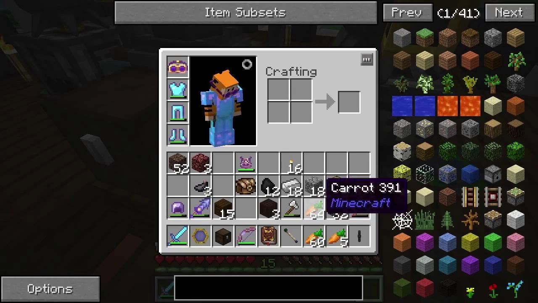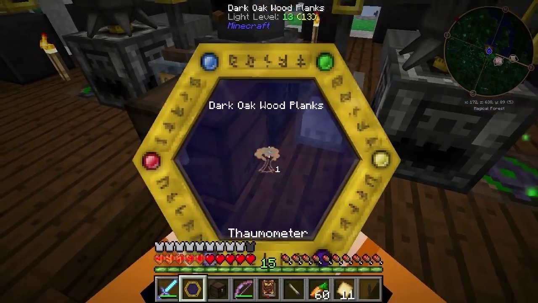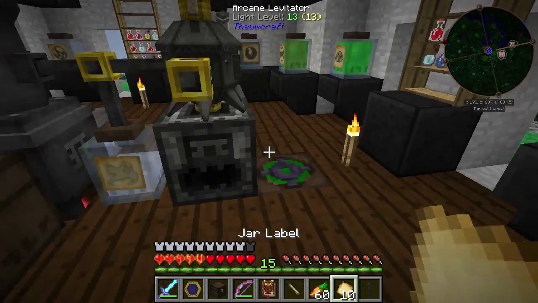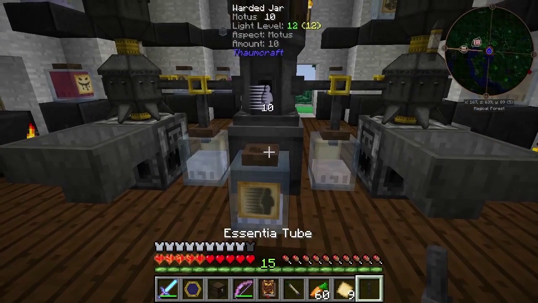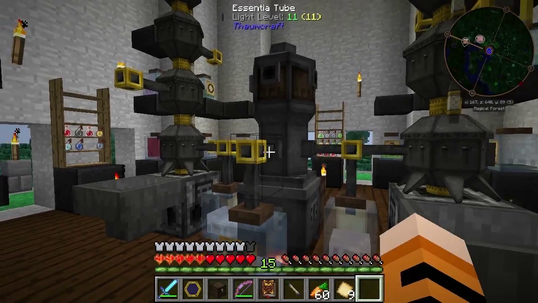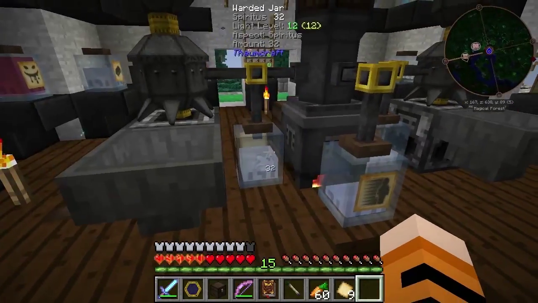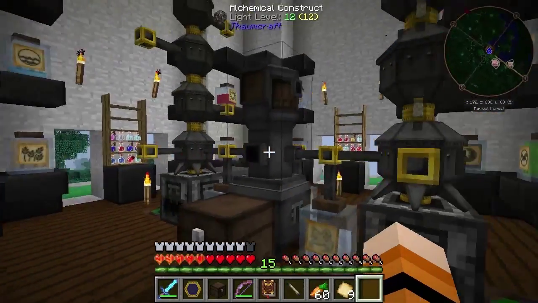Oh, and while I'm here, where are my labels at? Labels! Yes, labels are good. I need to slap some labels on these jars. Here we go. So we have some modus, and spiritus, and humanus. And we need those three to make our next item.